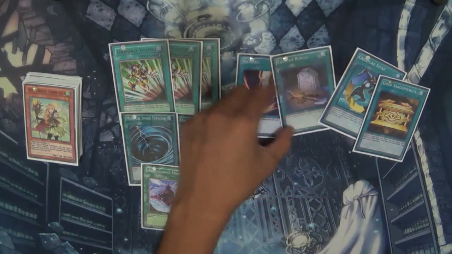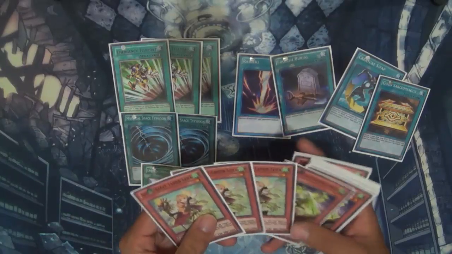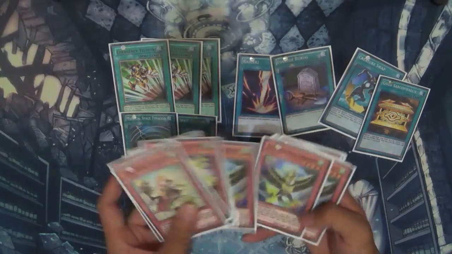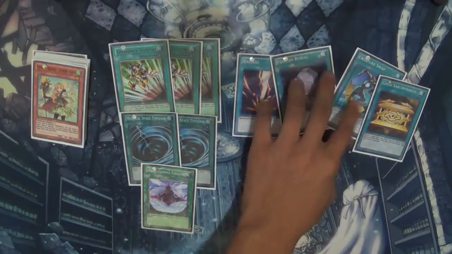Obvious, Foolish, you want to Foolish Tempest because he's like your MVP card. And if you can, Foolish a Noble Beast in order to have a target for Lyra to special from the graveyard to get your system going.